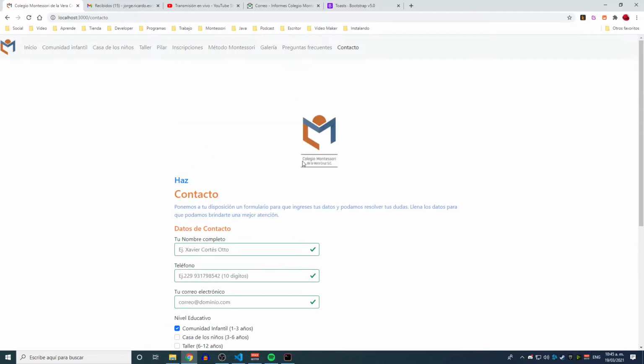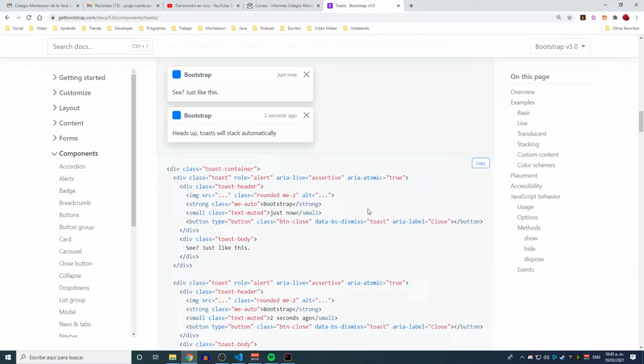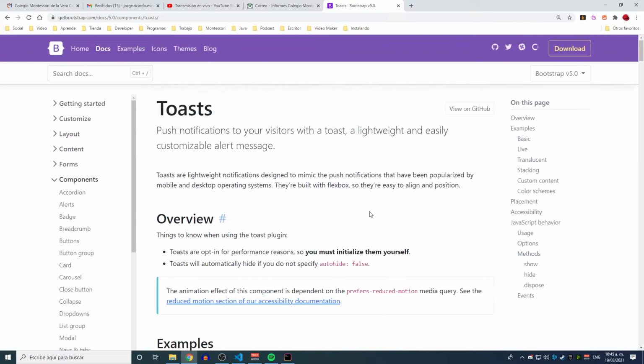I don't see a notification yet. Let's read, basically. I didn't read, I just copied and pasted everything. Okay, maybe it's because I'm not opting in for use.